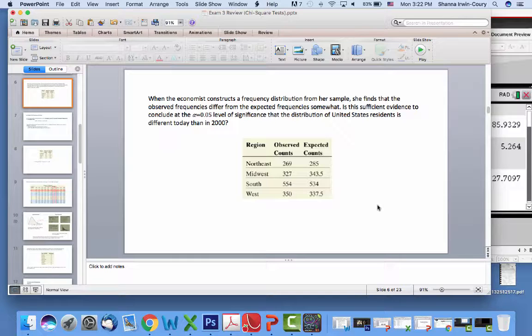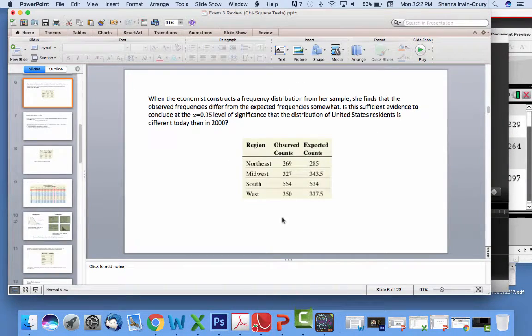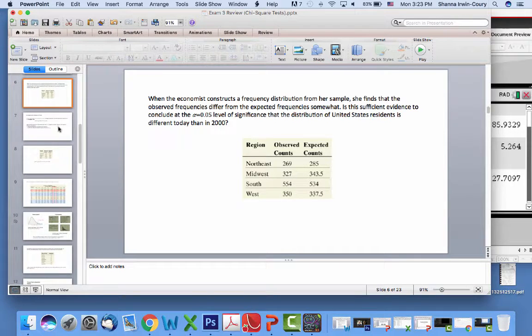So we want to kind of weight them. The reason that we square them is because they'd cancel each other out. For every extra person in the South, we have lost people in the Midwest or the Northeast, right? Because it's a trade off. So if we just subtracted them, they would equal 0, because you'd be adding and subtracting the exact same amounts. Let me pause this and deal with it.